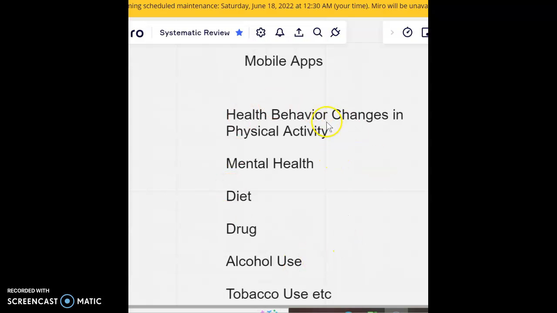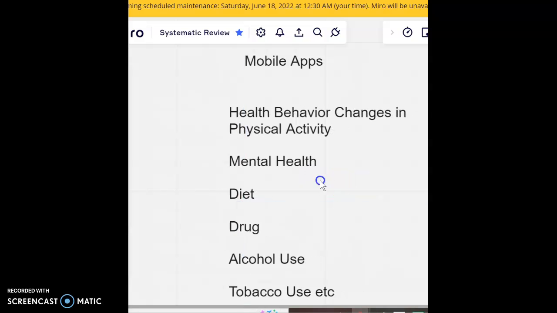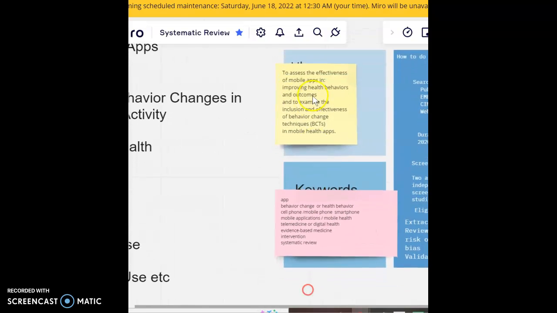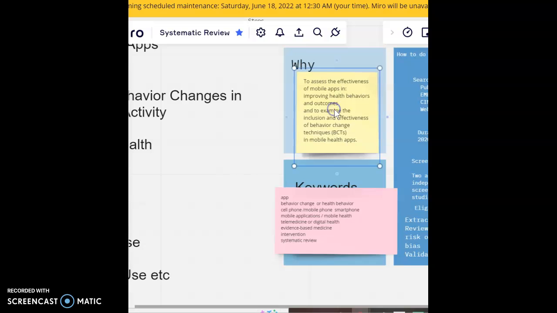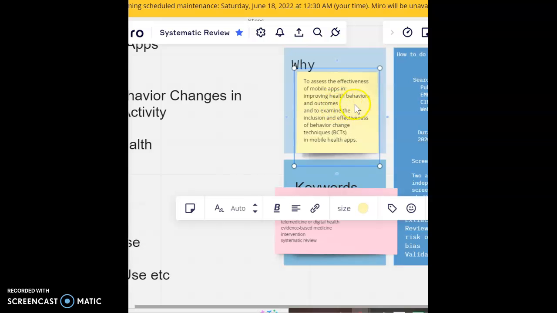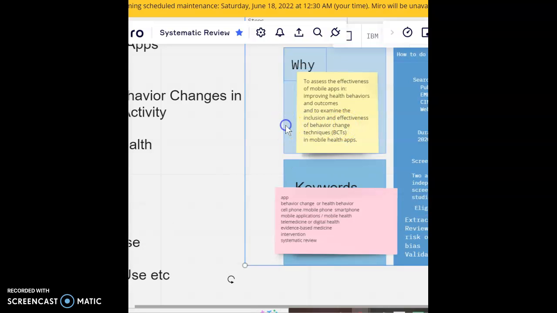After you identify your area for the study, so in this case, all these are the keywords or the variables for you, but you can use different keywords. So you identify why you want to do the study, for example, to assess the effectiveness of mobile apps in improving health behavior and outcomes, and you can identify more or study more.